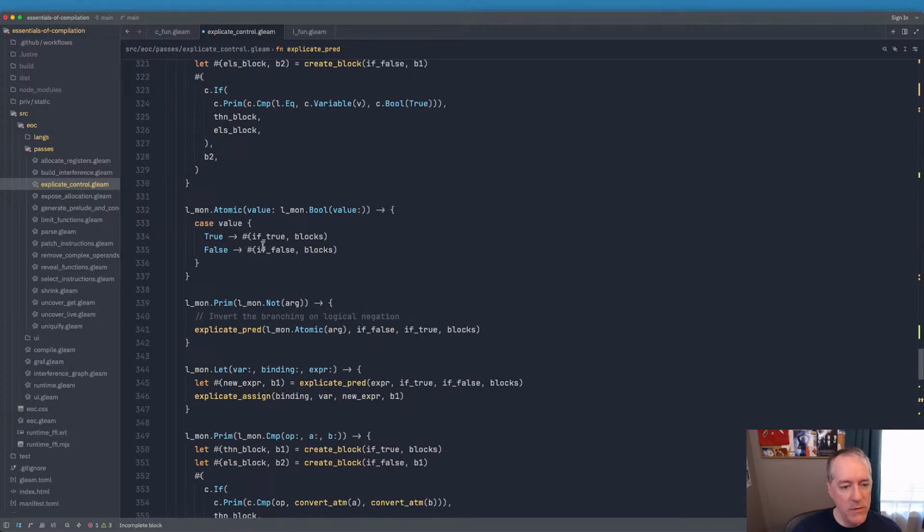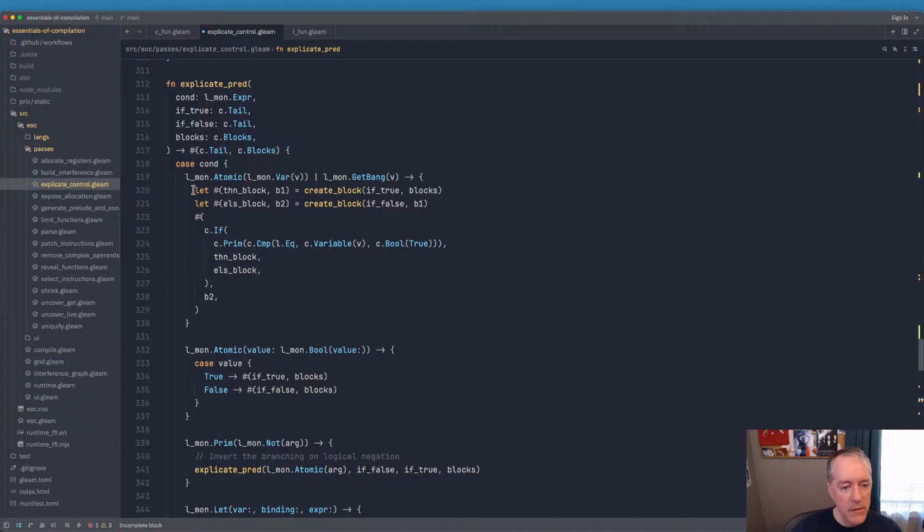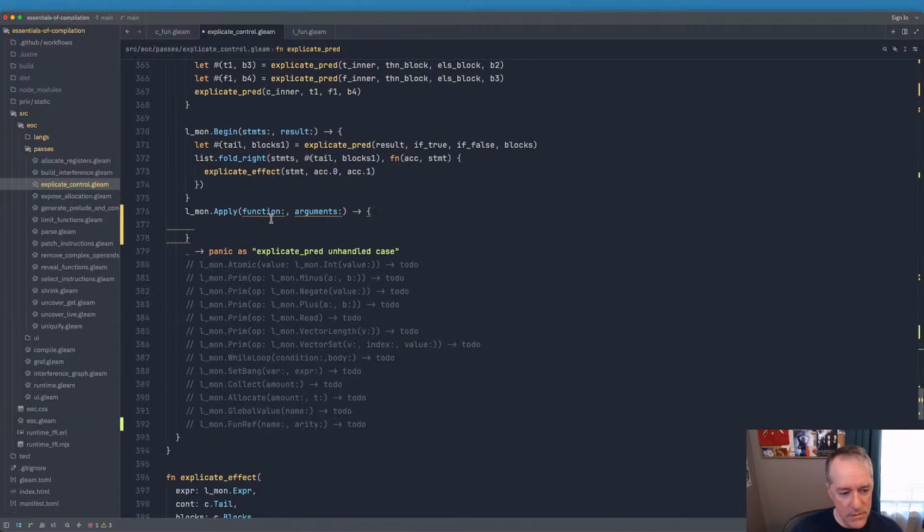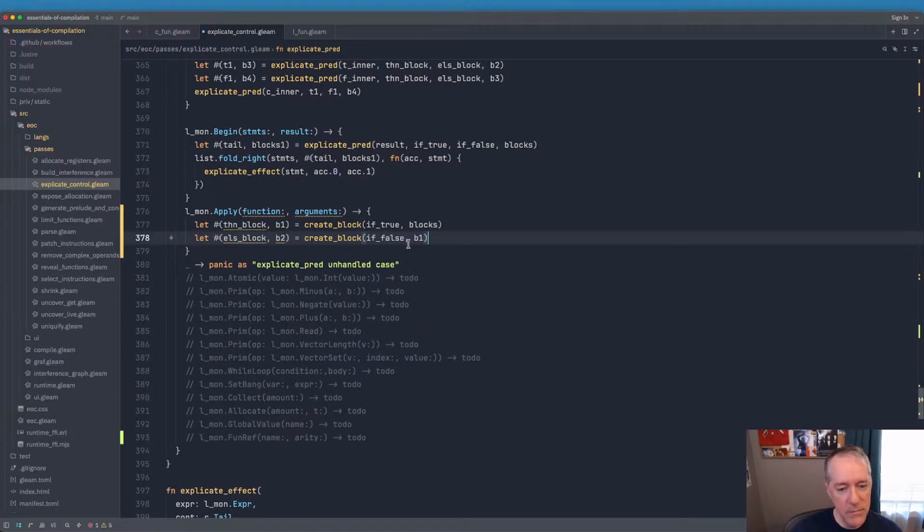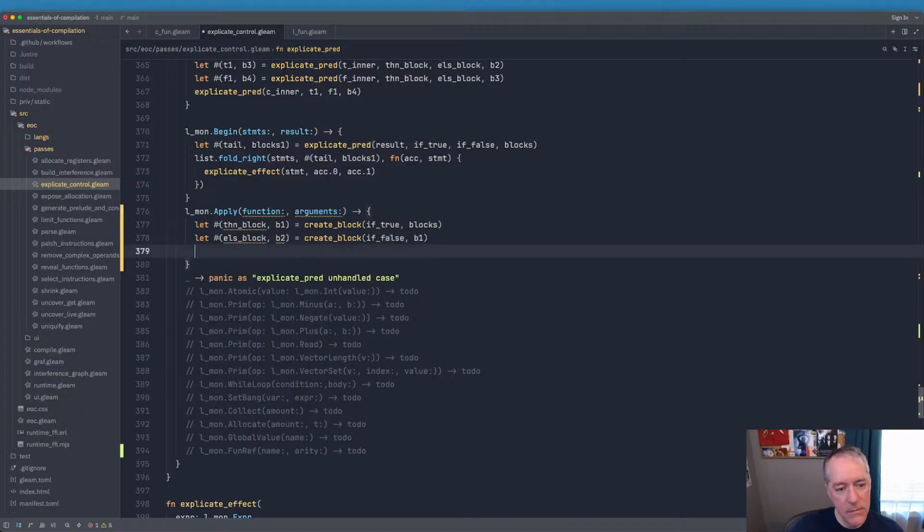That what we will do is we'll create a block, right? So let's do that. So let's create a block for each of those.